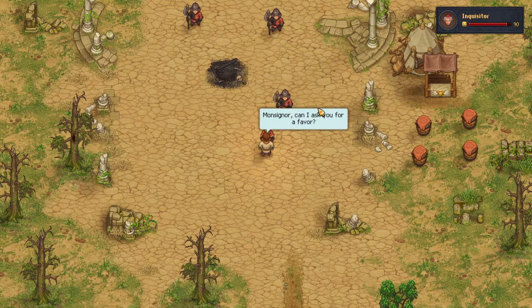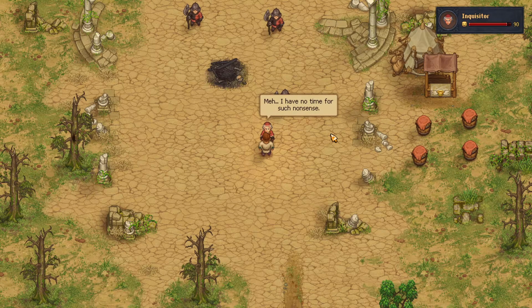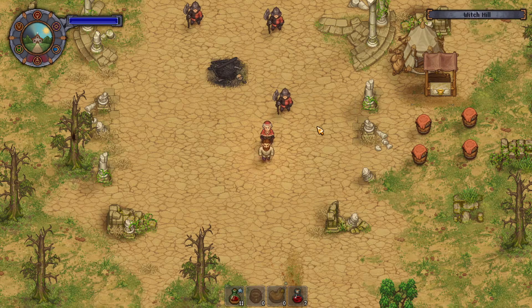About the ceremony, Monsignor, can I ask you for a favor? I'm listening. Could you attend a big ceremony at my new cathedral? Together with Bishop, we'll pray for the water to return for the town. I have no time for nonsense, but we need someone important to attend. Try to find someone from the royal court. Oh.